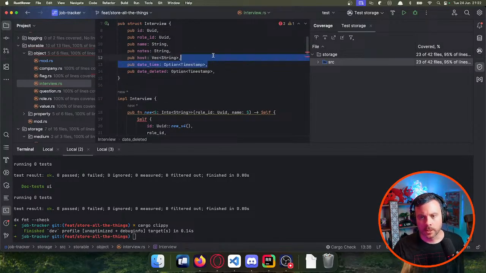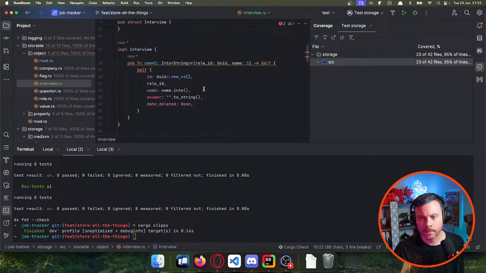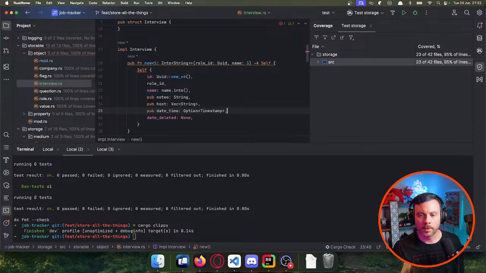So let's grab the three things we changed. Pop them in here. Get rid of the pub. And these are all, I mean, actually, nah, nuts.